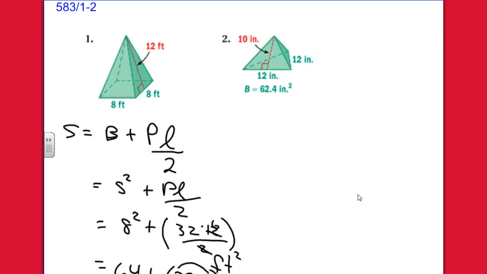Okay, so is this still a pyramid? Yes. So we'll start with that. We have the surface area equals base area plus the perimeter of the base times slant height over 2. And now we are given the entire base area, which is such a beautiful gift. Yay. And now we simply need to find the lateral, non-base areas, right? So Gabe, tell us how to fill that in.